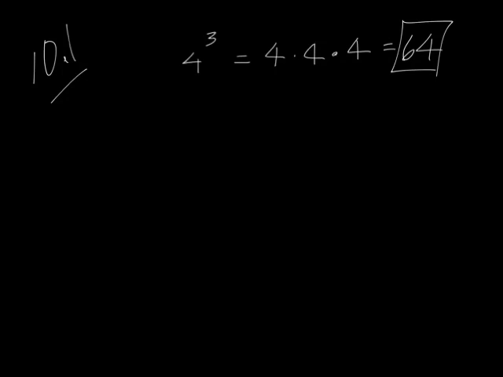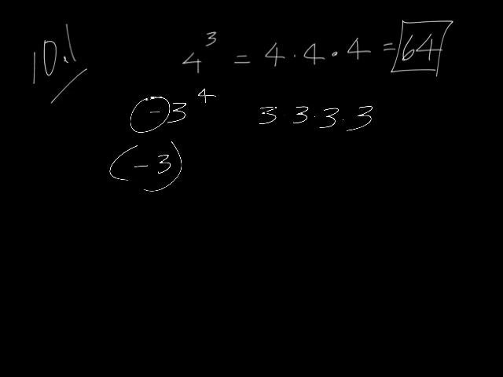When you have a number such as negative 3 to the 4th, that means 3 times 3 times 3 times 3, 4 times, and at the end we put our negative back on the answer. When we have a number in parentheses with a 4, that means everything in the parentheses is multiplied. So it's negative 3 times negative 3 times negative 3 times negative 3. And if you're multiplying an even number of negatives, your answer will always be positive.